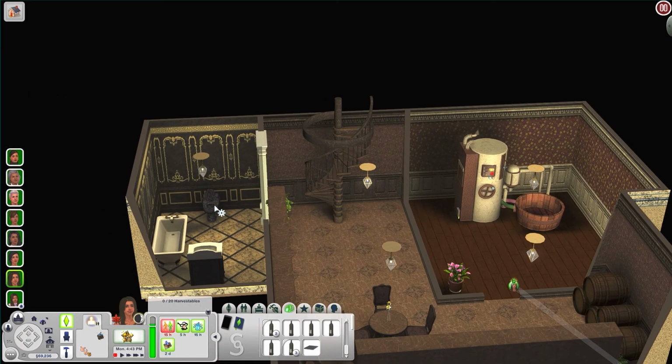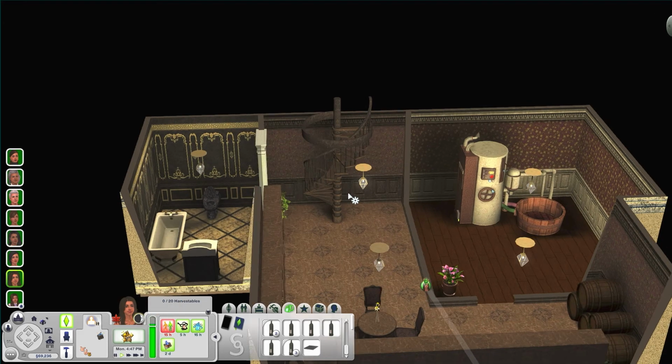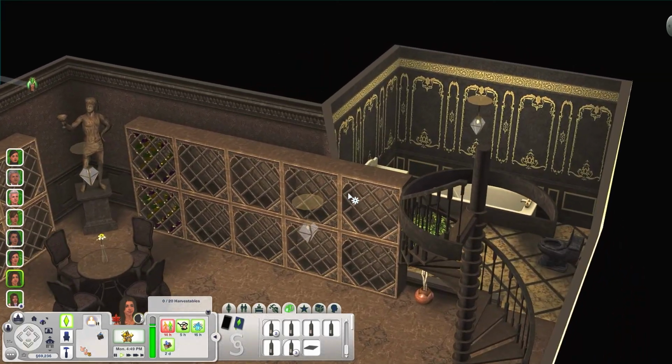Just because we had this random toilet that Evangelina's father, Marcello, sculpted. Since it is usable, I was like, hey, let's just put a bathroom down here. We already have like 14 bathrooms anyway.